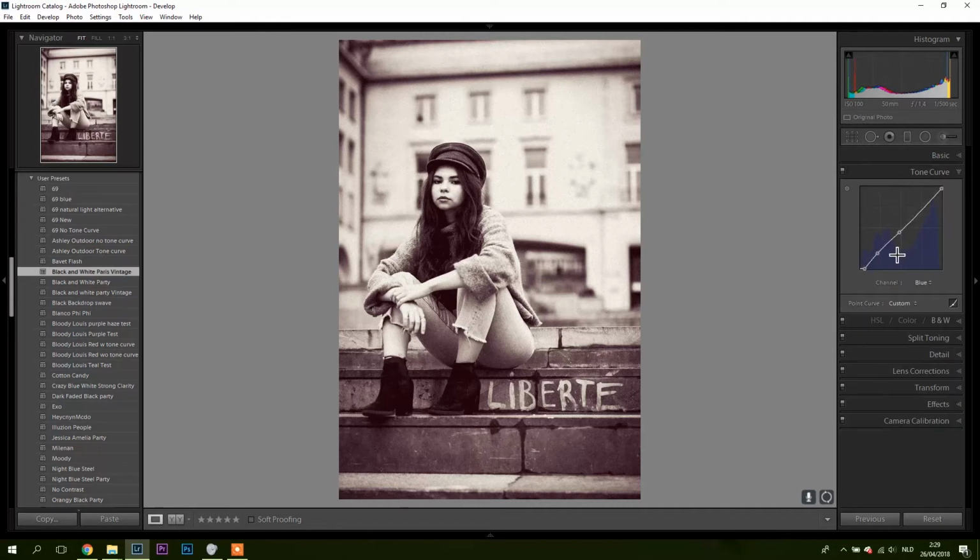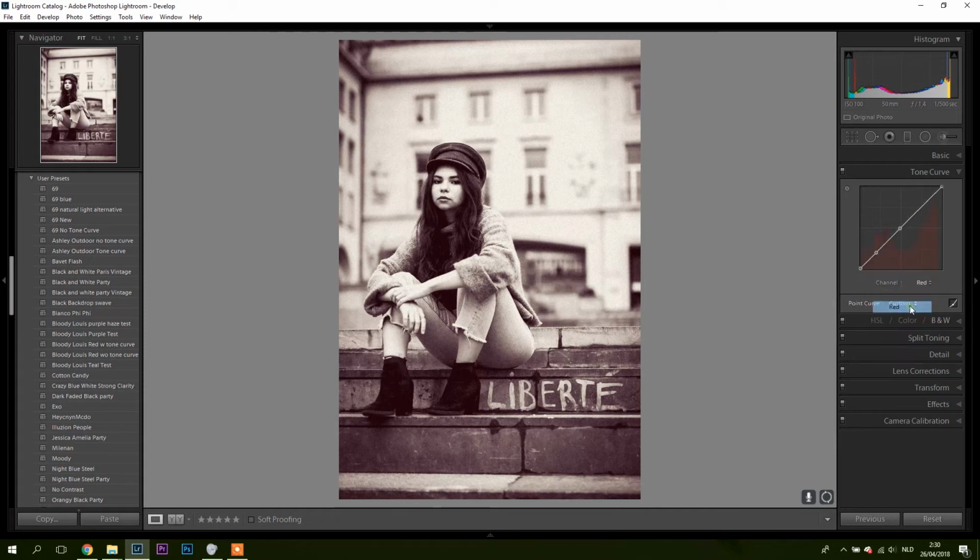But where it becomes interesting is the tone curve. As you can see here, this is the difference. This is black and white, kind of grayish, a little bit of a green tint. But with the tone curve, what I did is I added in a color. And I would say it's kind of a brownish color. That's why it has this old vibe for me.